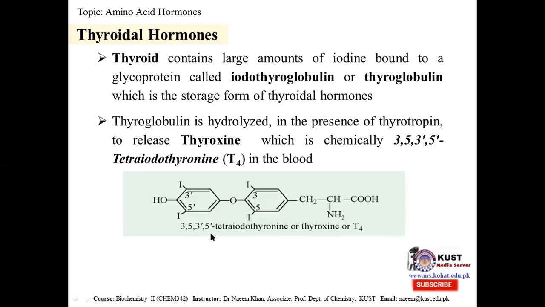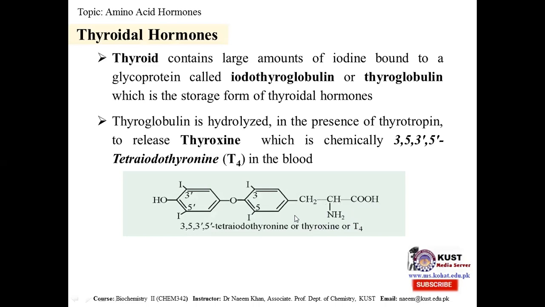Here we can see the structure, tetra: one iodine is here, another is here, a third one is here, and a fourth one is here. Because of the differences in position, it is named 3,5,3',5'-tetraiodothyroxine. And here we can see the structural resemblance to an amino acid. Look, it has an alpha carbon, which is attached to the acid group, and the same carbon is linked to the amino group. We know that an amino acid has an acid group and an amino group, both linked to the alpha carbon atom.